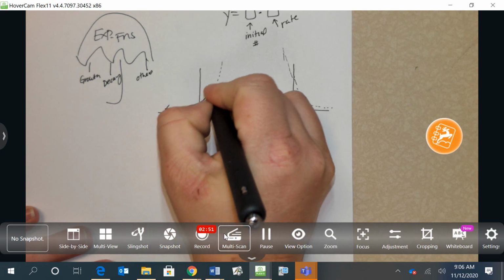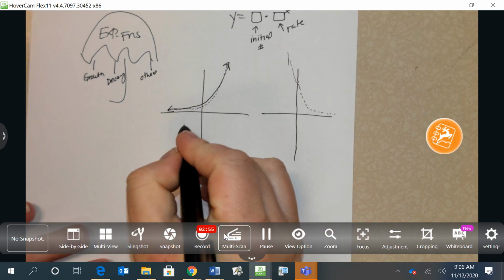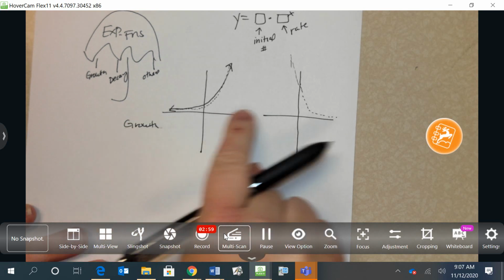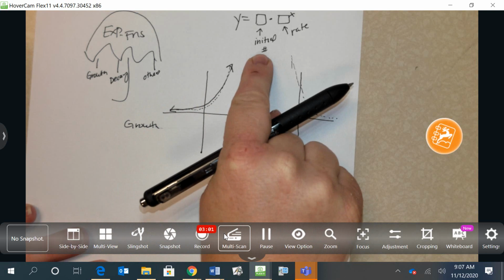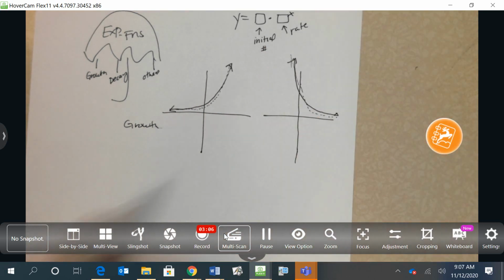It's continuous. Again, I'll be writing all this down on a piece of paper as I go through this. This is an example of growth. It's continuous from left to right, and from left to right, it rises. Decay is also continuous, but from left to right, it goes down. There's a decline in it.